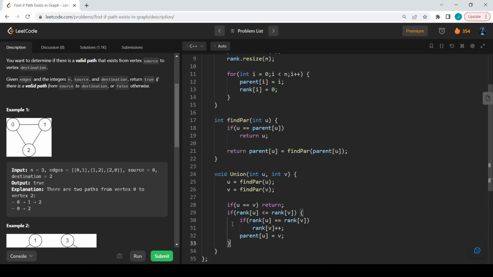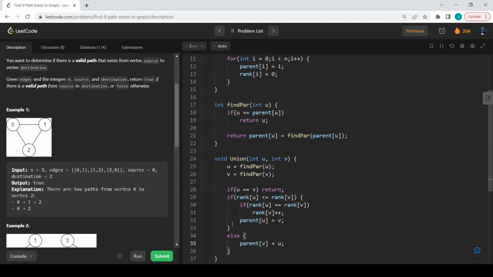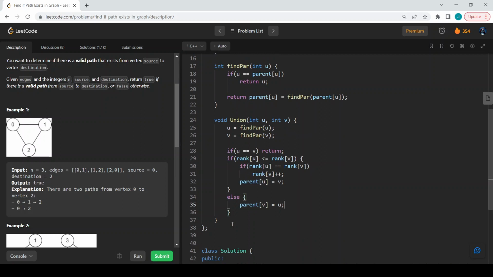Else we can just say parent of v is u. This is what we can do in our union operation.